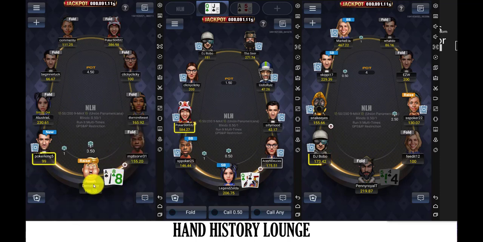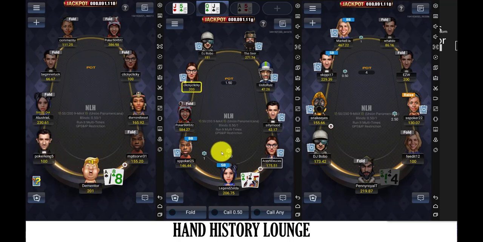Ace 8 on table 1. I'm going to be raising into the big blind. I play a raise or fold strategy from the small blind into the big blind in unraised pots.